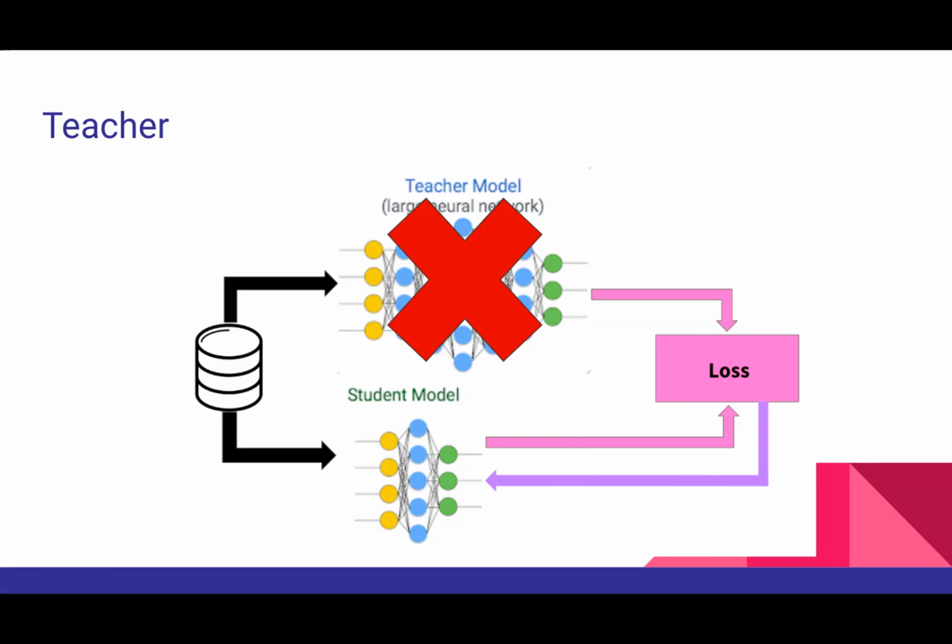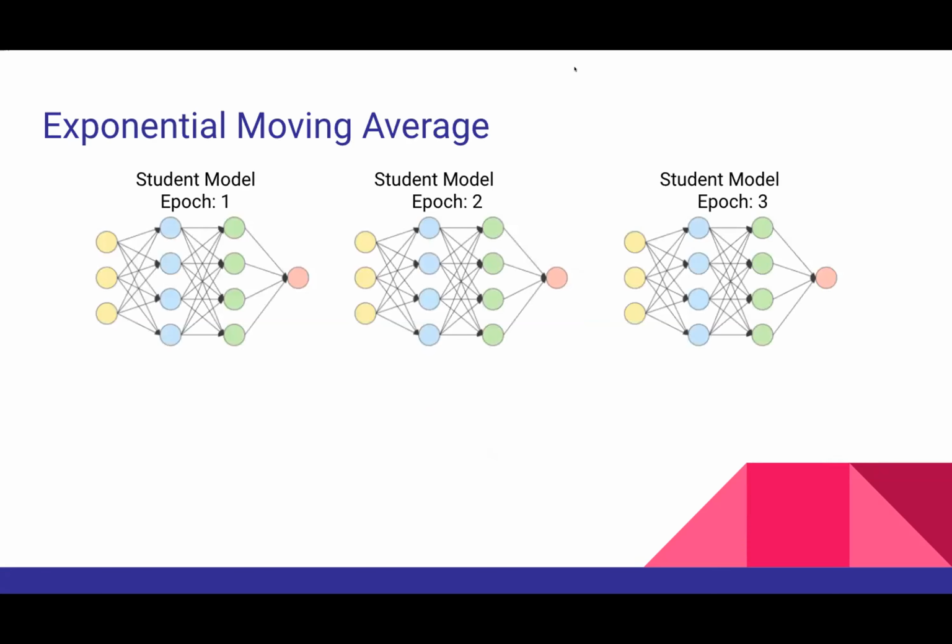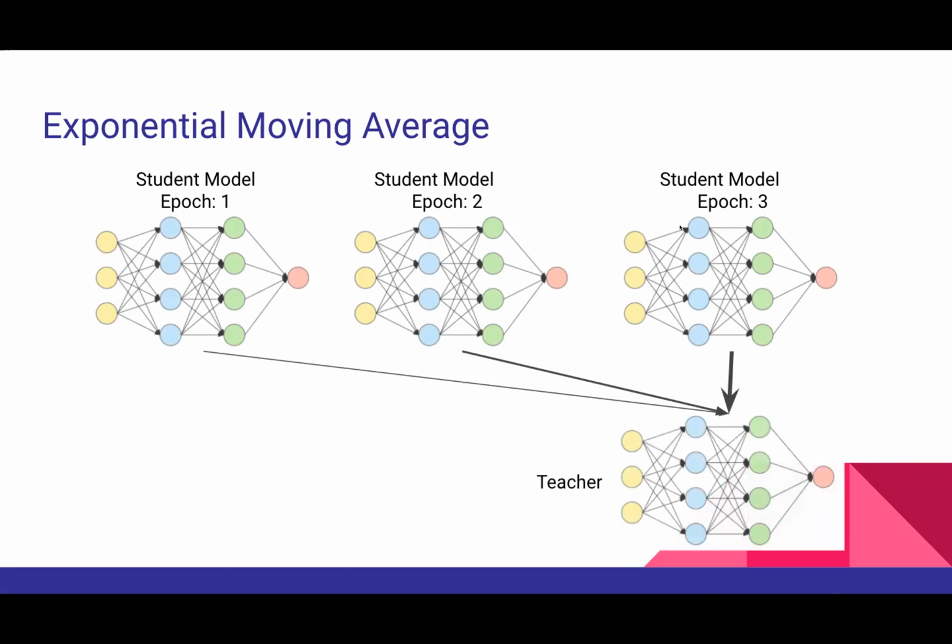They actually take many models and average them together to make a single teacher model. The way they do this is they take the student model through different epochs, and keep an exponential moving average of the parameters. And by averaging these parameters, they get much better results than just using a single student model. To get the teacher's parameters for the next epoch, you put a certain amount of weight on the current parameters and the inverse amount of weight on the next iteration for the student. As a result, the teacher model typically gets much better results, and we can treat it more like a ground truth for the student to learn from.